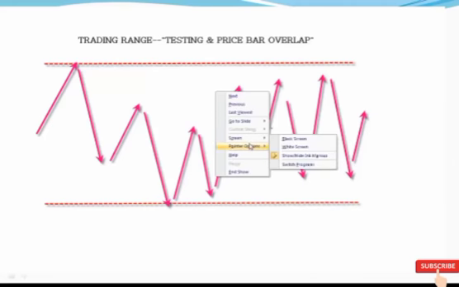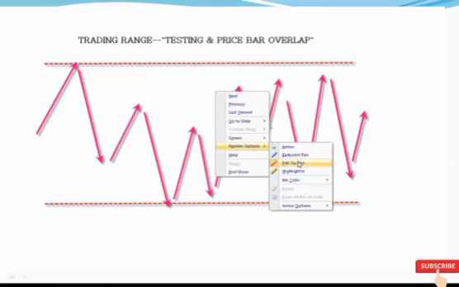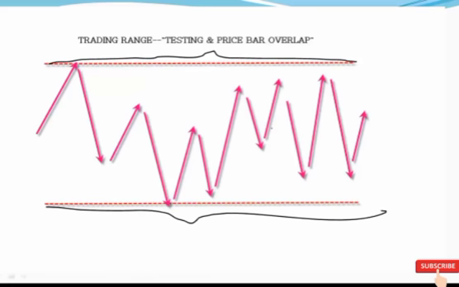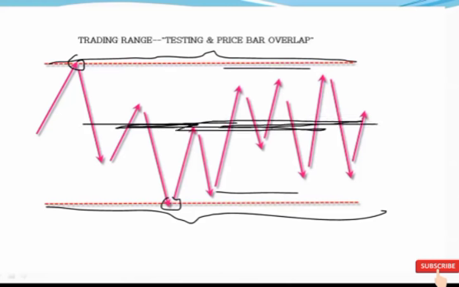So what is a range? A range, basically, you're establishing a high and you're establishing a low based on prior swings. You're establishing a range high and a range low, and the markets usually stay confined within those ranges, and they start developing a sort of sideways line, where you could take a line and draw it through all the bars, and you could see how many times prices trade through that.